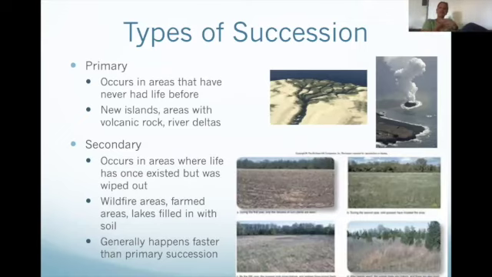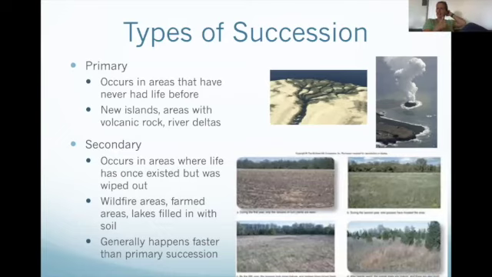You now have this landmass that's never existed, and because that landmass has never existed, there's never been life on that landmass. So when we talk about primary succession, we talk about new islands, areas of volcanic activity. If you think Hawaii, that's getting bigger because of volcanic eruption, that new area on Hawaii will have primary succession. And even river deltas that dry up have primary succession.